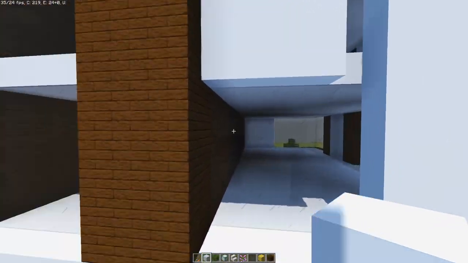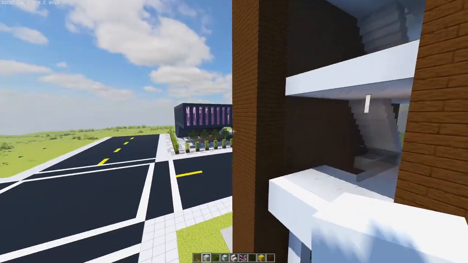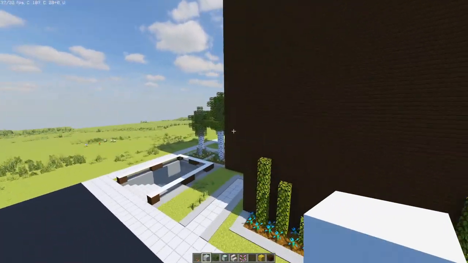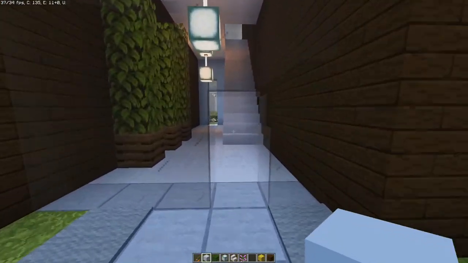Okay, so let's go ahead and check out this build here. So right here, this is what we're going to decorate. And I think what we're going to do is an accountant's office. I think that each one of these offices should be slightly different. So we're going to do an accountant's office in here.